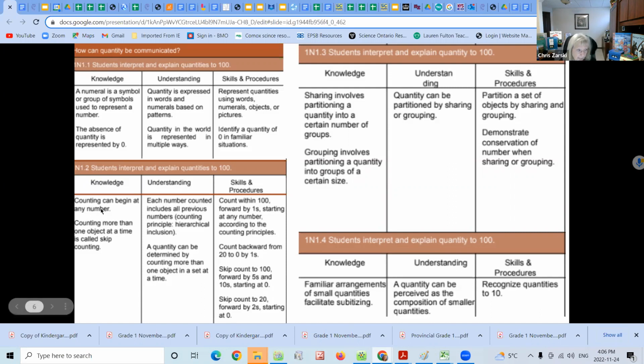When we talk about counting can begin at any number, that's my goal. As I'm working with 100, I should be able to, at some point, depending on where I'm at, be able to go forward, go backward from a number. So if I say 47, because I'm able to really do well at 50, can you tell me how to get to 50 from there? Can I go backwards too? And so on. So there's some oral components. Can they show that to me? How would they show that to me? Where could they find something to show it to me?